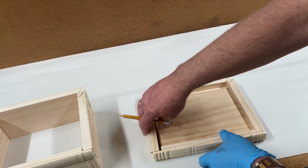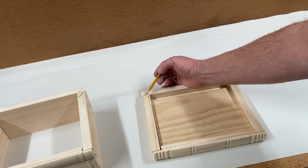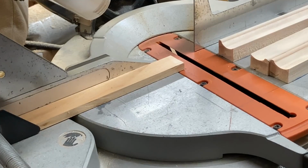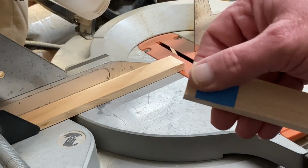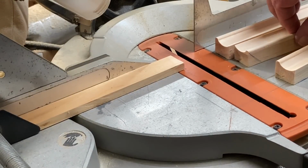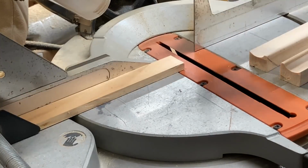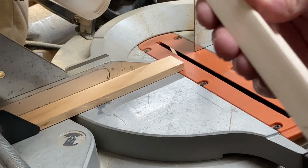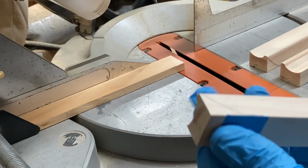Okay, so these marks will just help remind me to make sure that I've got the miter cuts going the right direction. I'm at the chop saw now to cut these miters. As you can see, I've prepped these with some masking tape underneath there just to minimize any blowout from the cuts. And I'm using these guides to let me know where the angle is for each one of these miter cuts.